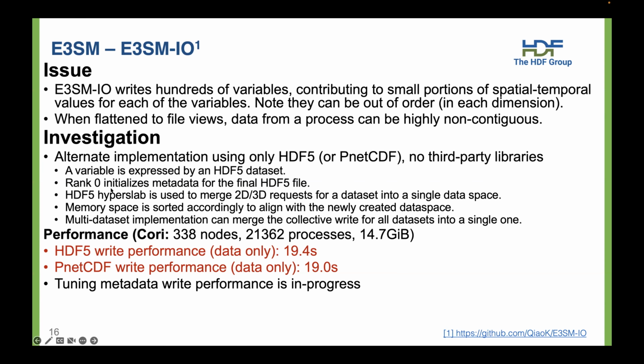Essentially, we again have rank 0 initialize all the metadata in the HDF5 file. Then we use the HDF5 hyperslabs to merge the 2D and 3D requests, all these smaller ones, into a single data space. Then we changed the memory space, sorted and aligned them, and then created a new data space.